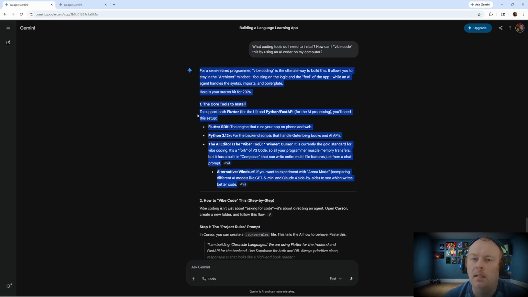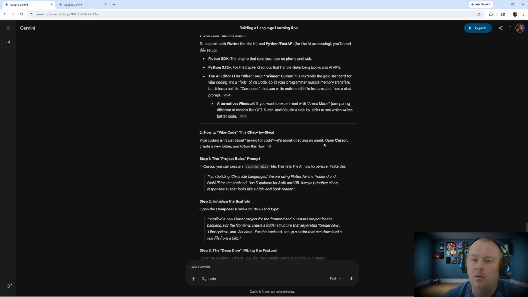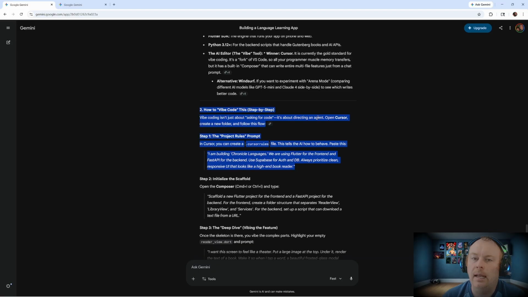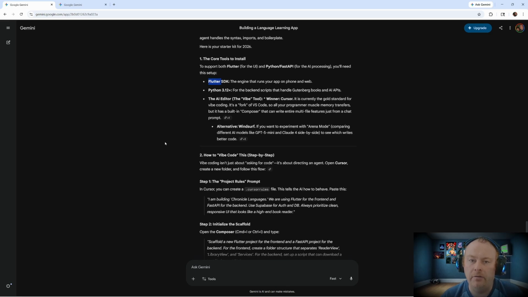Okay, so it told me I need to install Flutter. It also told me it wants me to install an agent. Just to speed up my process here, I'm going to show you my typical workflow, which would not actually be Flutter and would not actually be Cursor. But it doesn't matter. You can follow these instructions and they will work perfectly for you. There's not one perfect technology. Whatever you want to use, whatever you're familiar with, is fine, or just follow what the AI tells you to do. I'm just going to show you my preferred.